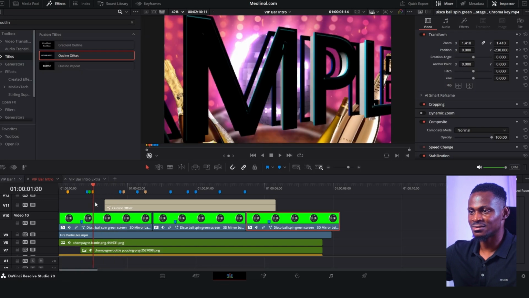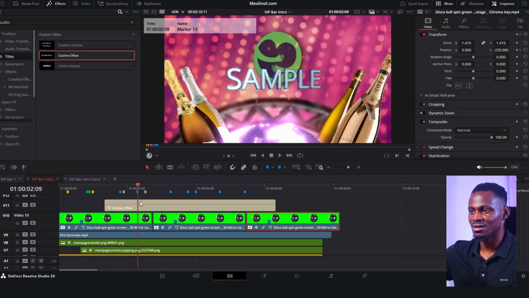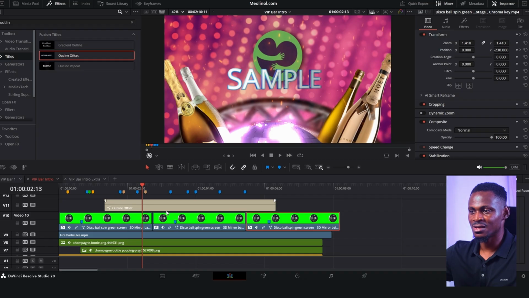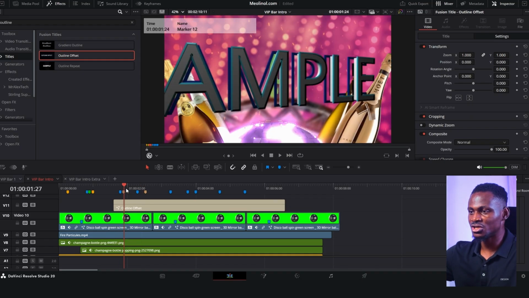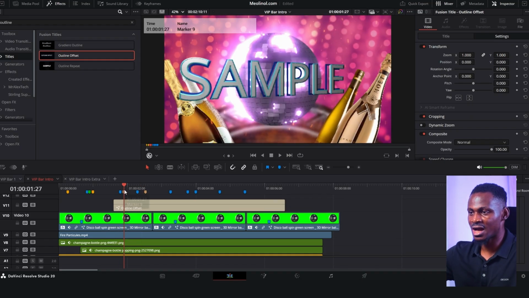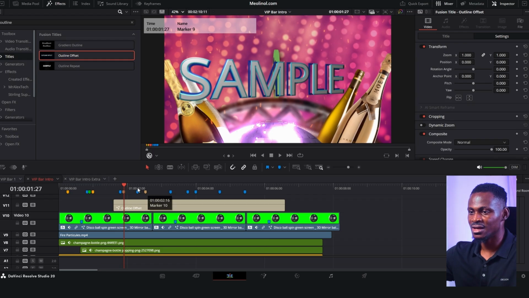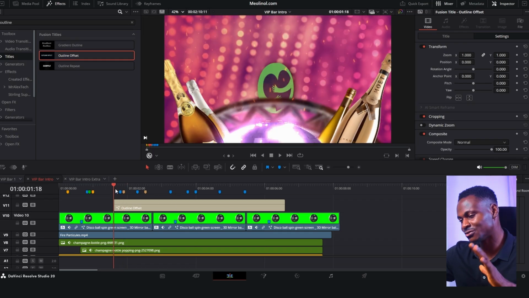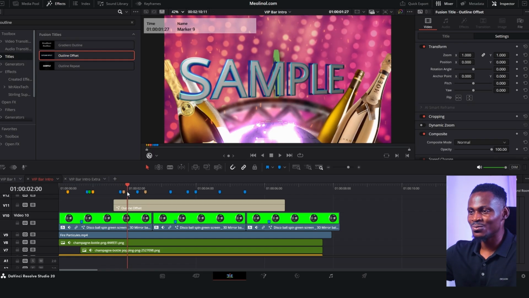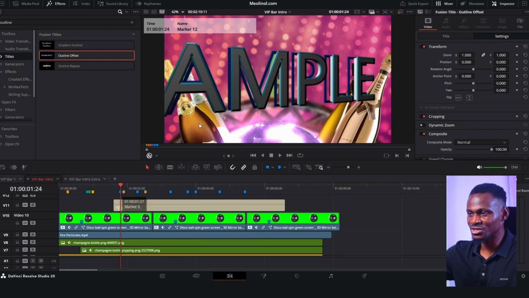Yeah, I like this effect of zooming in, like it comes from the screen. And then we are going to make some changes to this text because I don't like the outline, this blue outline. I like the animation, and I don't want to have to create the animation myself.